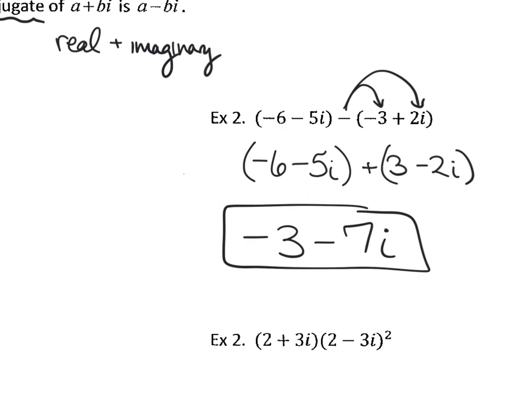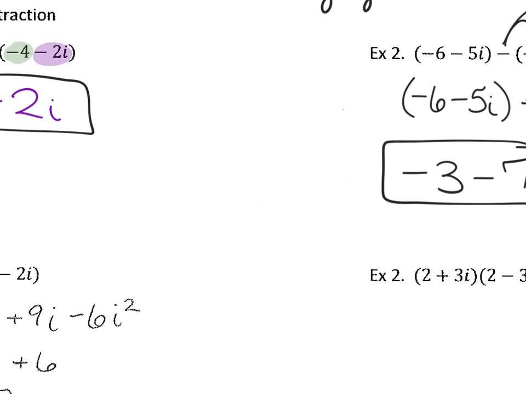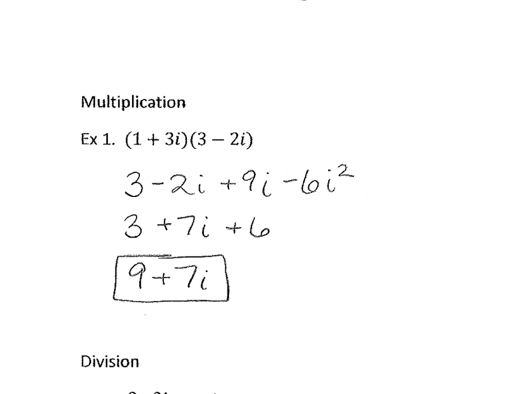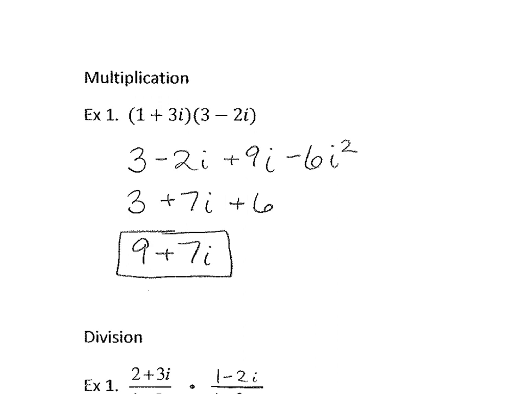Cool. We're going to continue with something a little bit simpler than what we did on the other page. We're going to multiply complex numbers together. This is going to be really simple if you know how to FOIL. What does FOIL stand for? First, outer, inner, last. Multiplying complex numbers is just a FOIL problem, just double distribution.